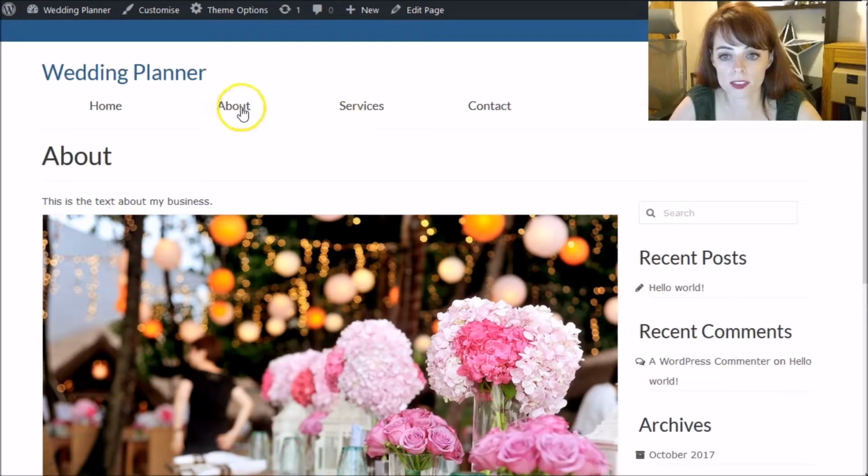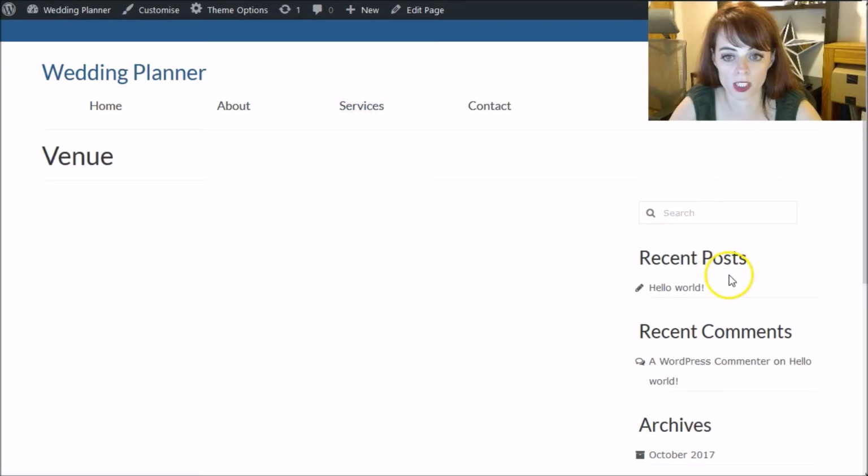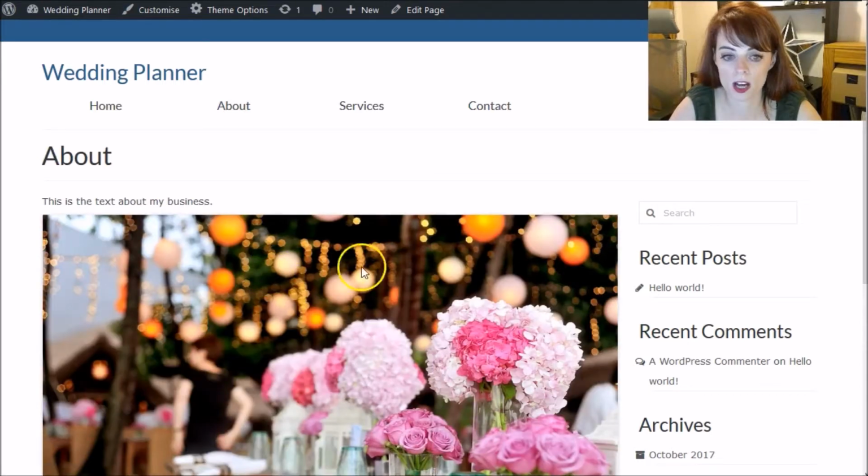So you can see if you click onto any of the other pages, the default is that they all will have this same default widget area. So first of all, I just want to show you how to completely get rid of that area, and then I'll show you how to modify it. So let's say we'll keep it back to the about page. On the about page, I want to get rid of this widget area.